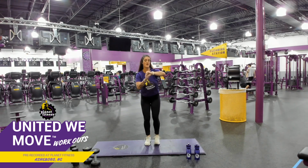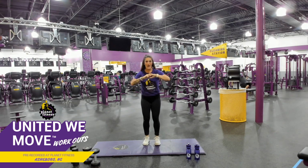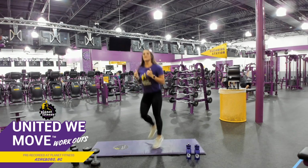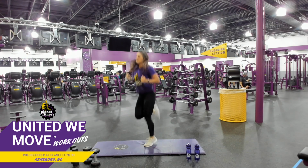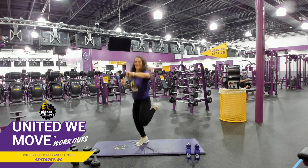So if you're at home and you don't have a set of dumbbells, grab 2 water bottles, grab some laundry detergent. All right, let's go into those butt kicks. Anything that you can have in your hands, or feel free to use body weight. You can absolutely use body weight as well. Try and get those feet up as close to your glutes as you can.